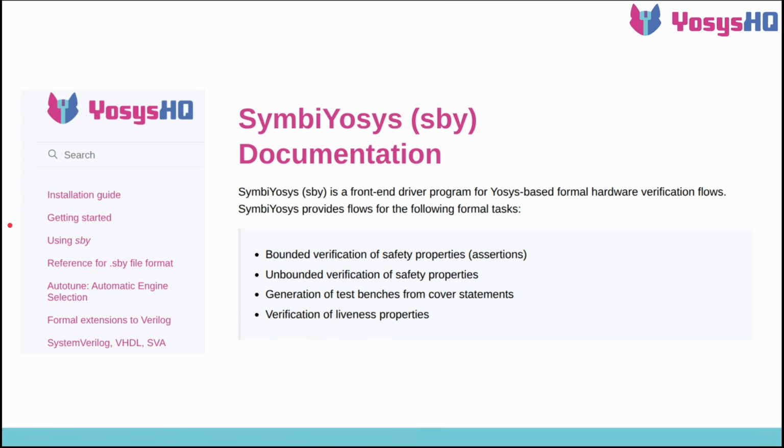So SBY is our formal verification tool. It's a front end for Yosis, and it's called Symbiosis, shortened to SBY. I'll be linking the documentation later. It mostly works as a command line tool. We don't have much in the way of a graphical user interface, and we support cover properties, bounded model checks, and K-induction.